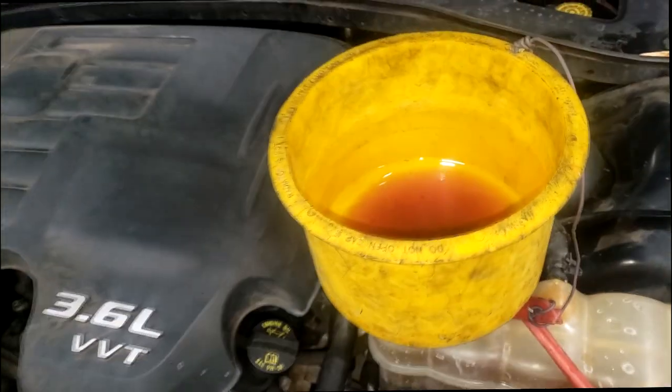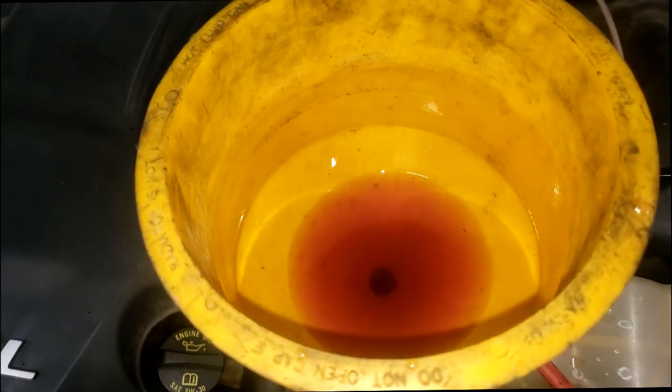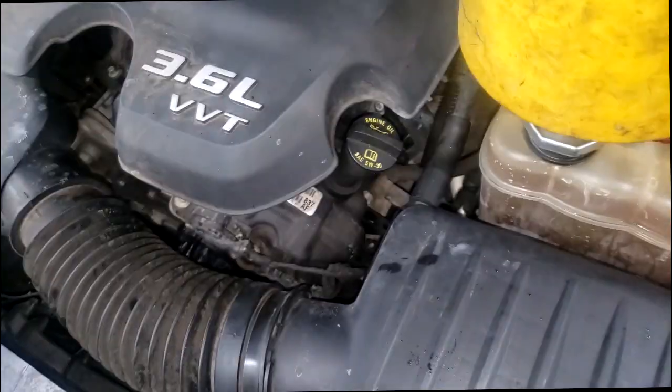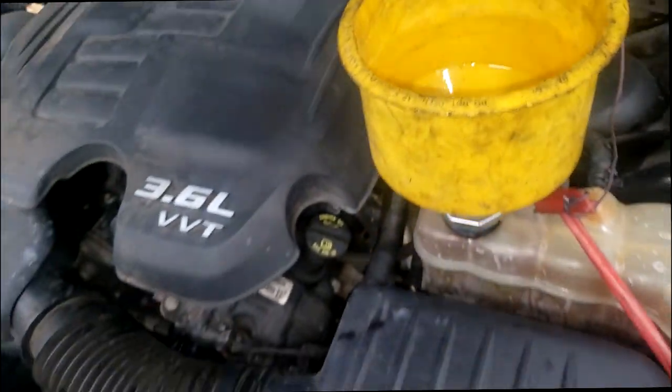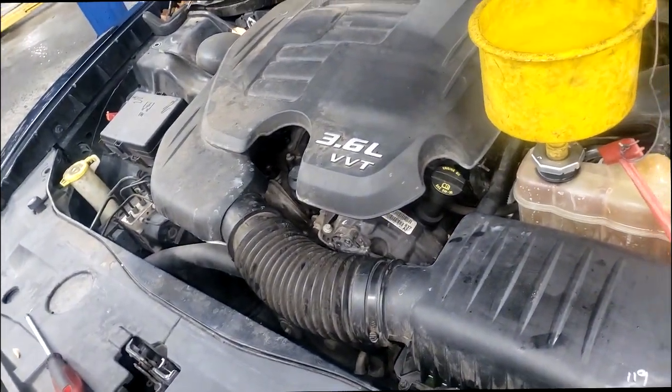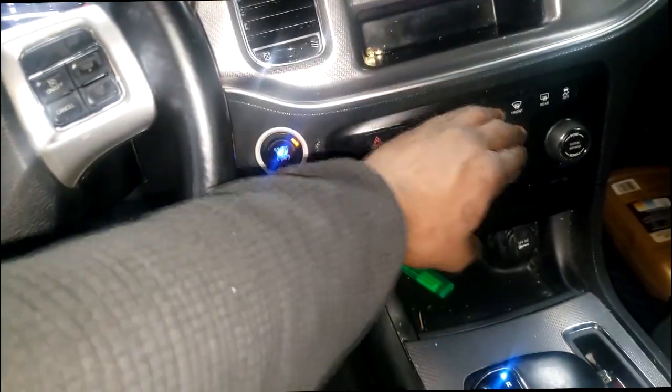This car, look at that. It's burping. See it swallowing all that down? Look, it's finally burping. Yeah, guys, that's crazy. It is extremely hard to bleed all the air out. And what's weird, you should have the heater on, guys. This fluid needs to be circulating through the heater core. You need to feel the temperature coming out. It needs to be hot.